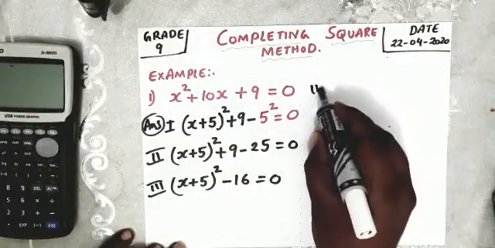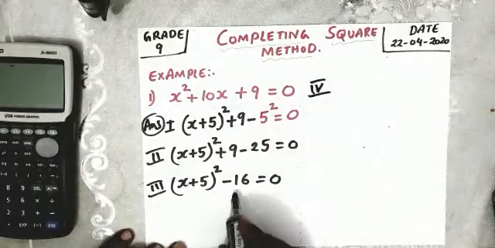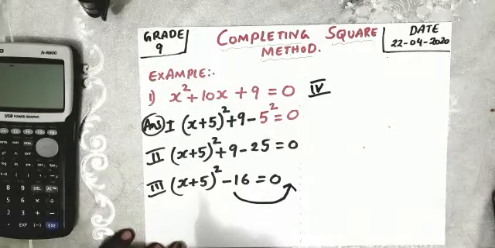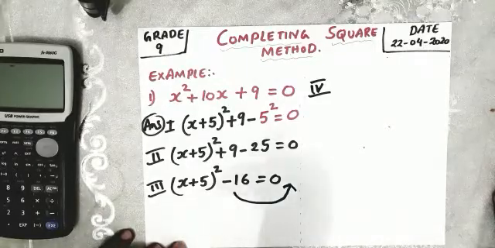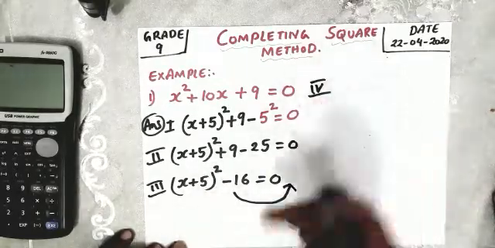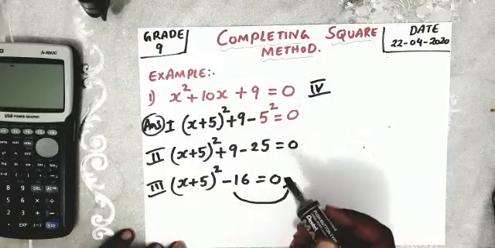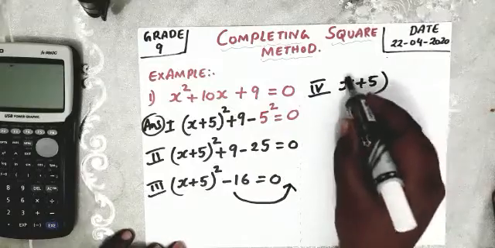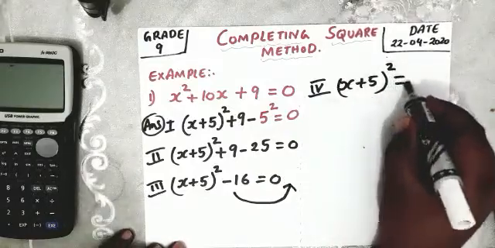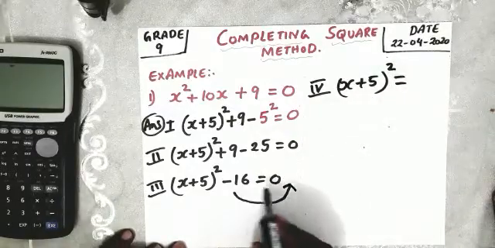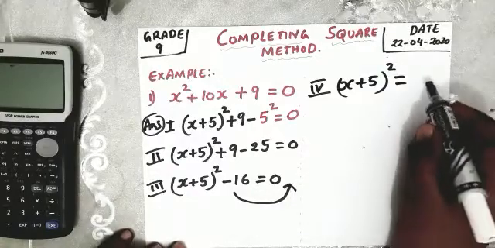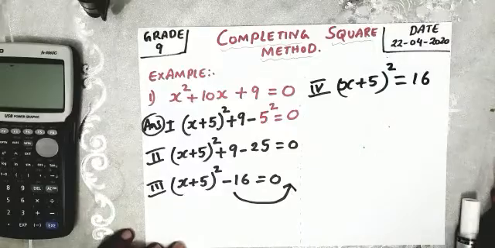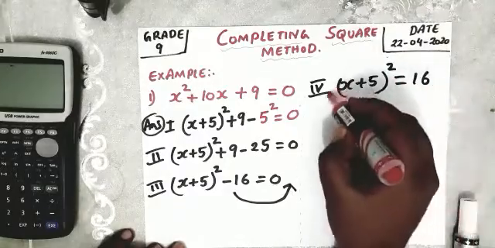In our fourth step, I am going to shift the constant to the other side and solve it. So that is called completing the square method. So now we are going further from the vertex form. So we say x plus 5 the whole square is equal to negative 16; shifted to the other side, it will become positive 16. Now how to get rid of the square? We are going to do the square roots.